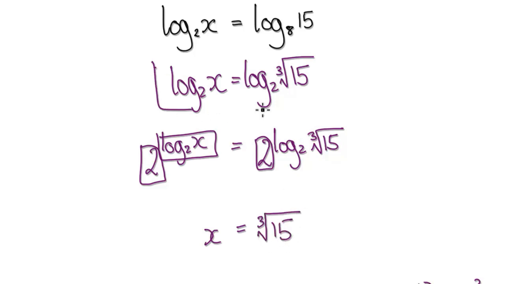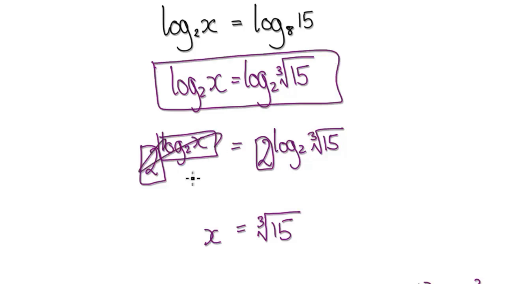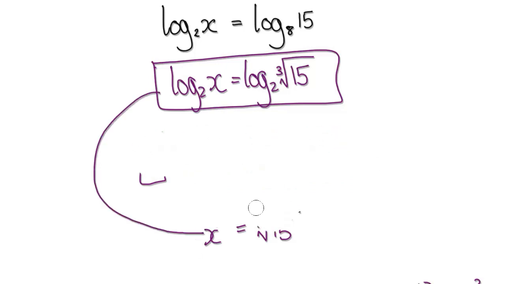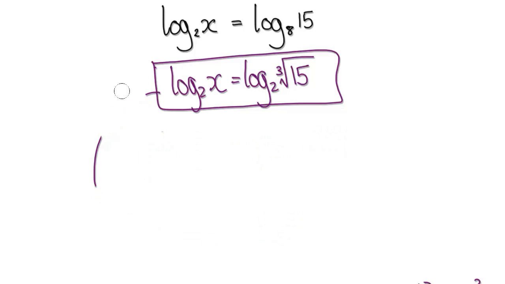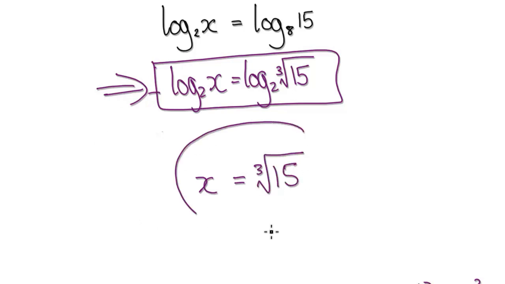So when you are here, don't bother doing this. Just do this in your mind, and just jump to this. So next time when you are here, in your mind, exponentiate both sides with base 2. That will then give you x, and then this will be the cube root of 15. So this is your answer.